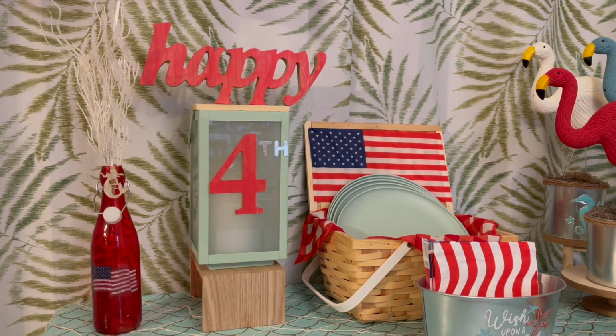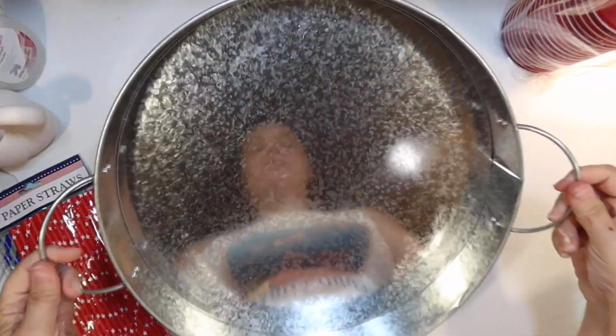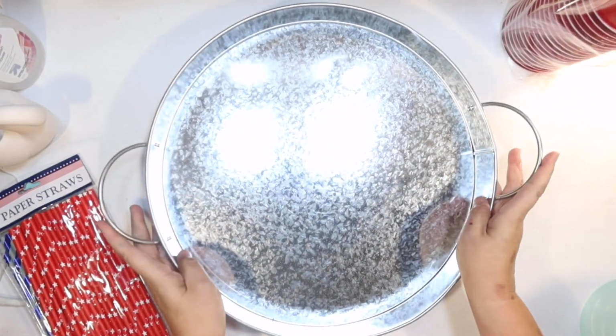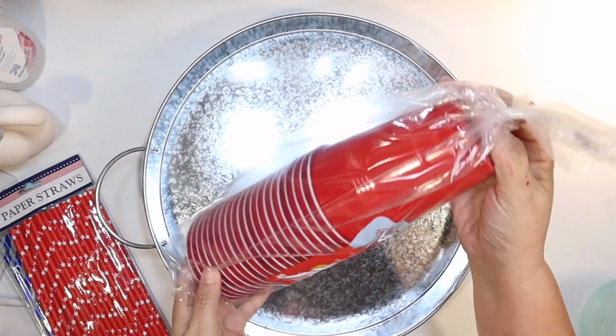And then I decided I kind of wanted the riser to go the other way. That way it'd be the same width. I think that looked good that way. Now this is another Target dollar spot piece. It is one of their metal trays, $5, really nice size, and I thought this would be great for beverages.